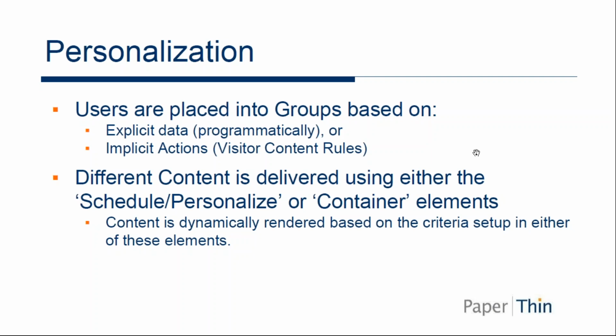Okay, so then how is the personalized content actually delivered? Well, we've got a couple of elements in CommonSpot. One of the elements is called a schedule element. The other element is called a container element. And both of those elements have personalization built into them. Okay, so we're going to end this video segment here. The next video segment, we're actually going to dive into the schedule element and the container element in more detail, and see how that personalization actually works.